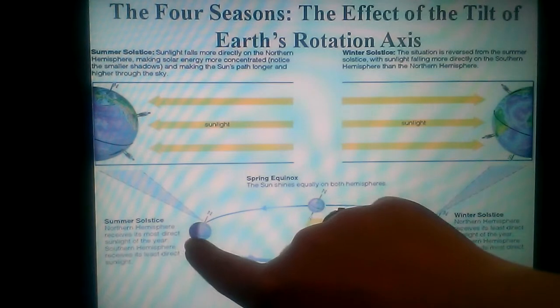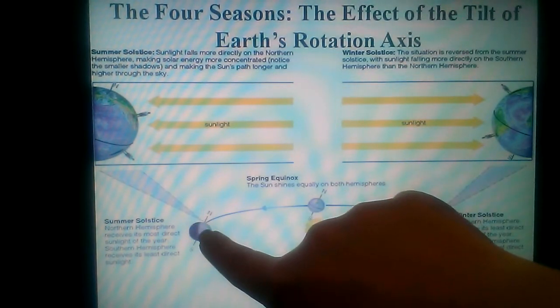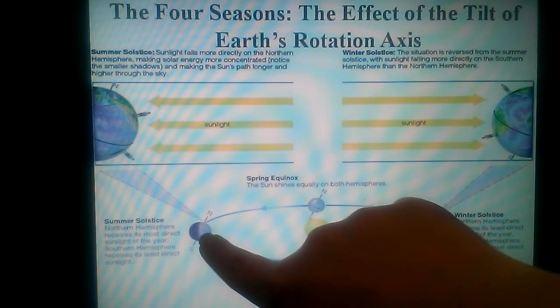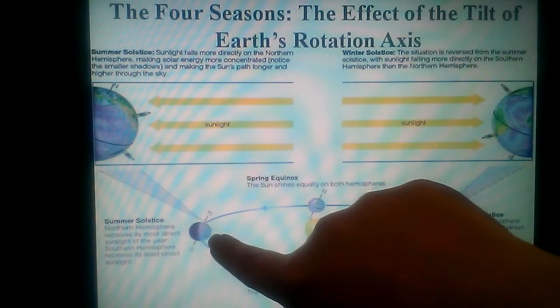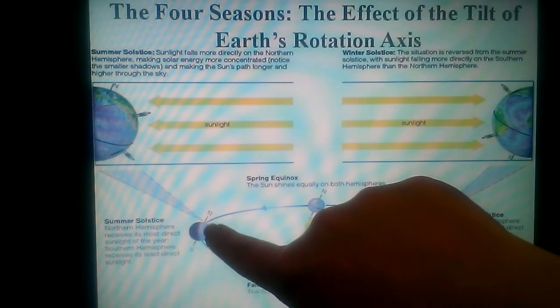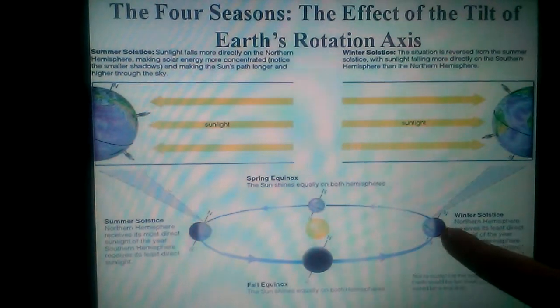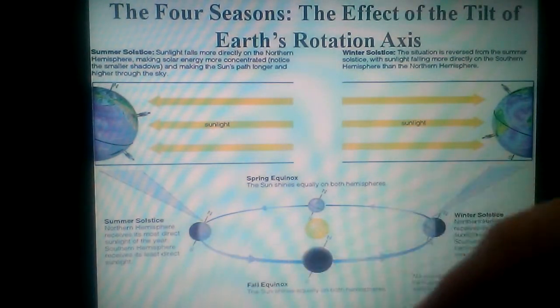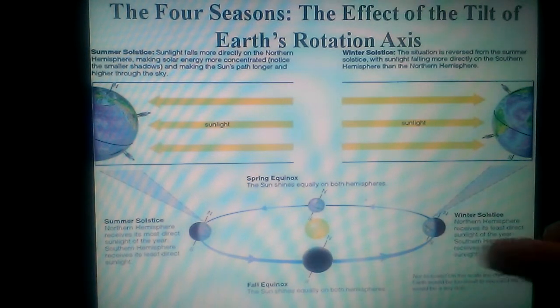During summer solstice, it's the exact opposite. The northern hemisphere is facing towards the sun, getting direct sunlight. The North Pole would not receive any darkness at this time. It would be in light the complete time. And that's the summer solstice, usually in June. So the summer solstice is around June 20th, winter solstice around December 20th. During summer, we're facing toward the sun, getting more direct light and longer hours than we get in the winter, when we're facing away and getting shorter amounts of sunlight.